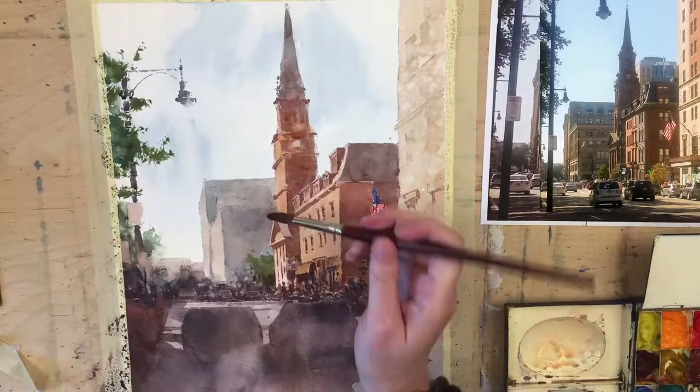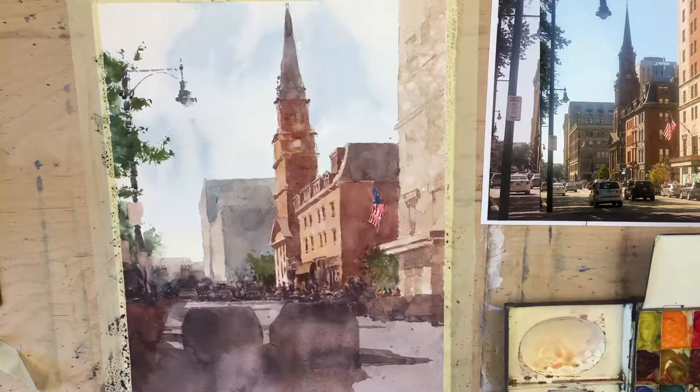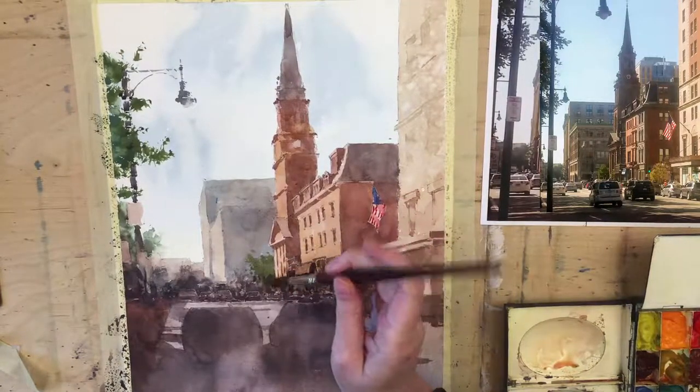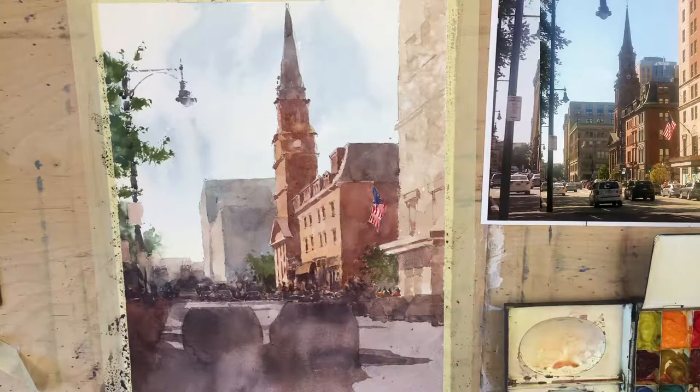There's that little light bit. I need to stand back and see whether that needs to be painted over. Yeah, I think I will. Maybe leave it slightly choppy. There we go. Alright, now, what next?